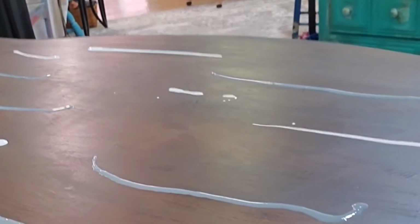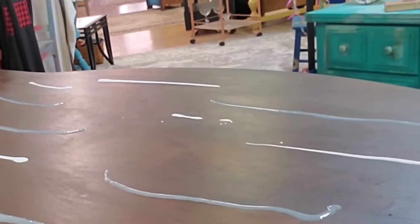There's a little spot there where I scraped off a paint drip. When you're using the Silk All-in-One paint, you want to just scrape it off rather than try and sand it. Okay, here's what I did to the top.